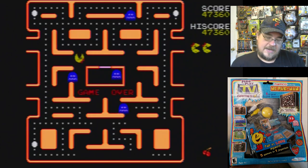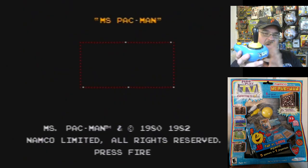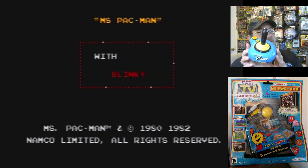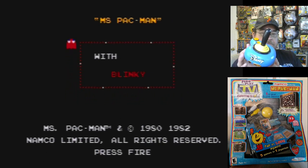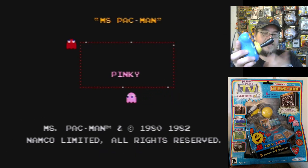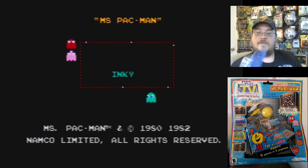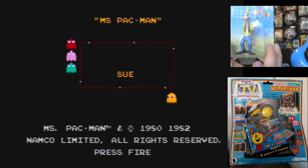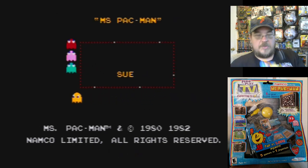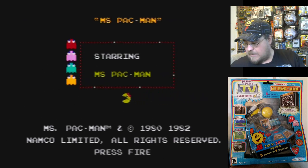The next plug and play I will do, we will revisit Disney. This is a plug-and-play. I think this is called Disney Friends. This is the blue version. Kind of slightly different, but it looks like it's got Goofy's nose. Speaking of which, here's Goofy right here. So, yeah. You can see the similarities right there. But, yeah, we will do the Disney Friends. I did the red base version of this, so check that one out if you want.